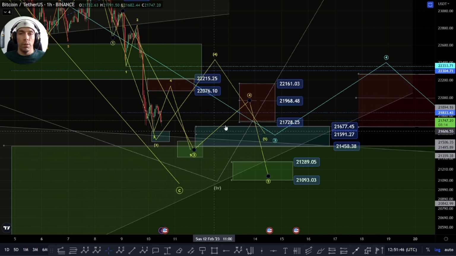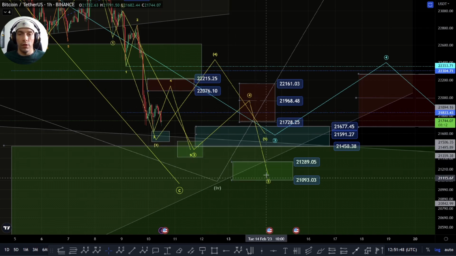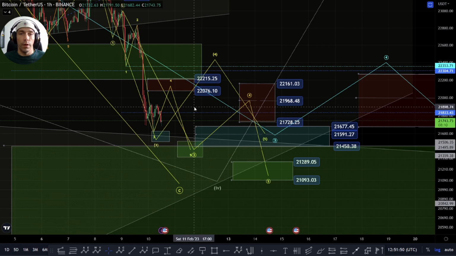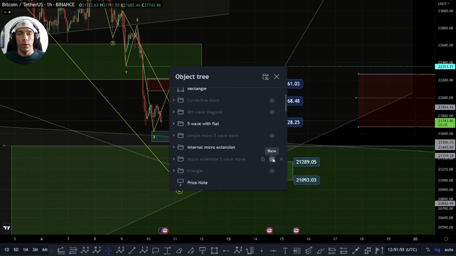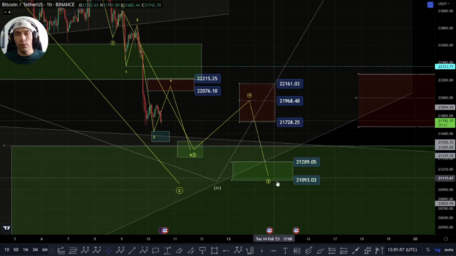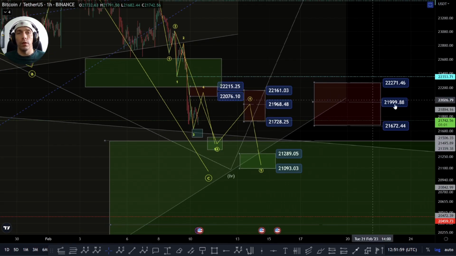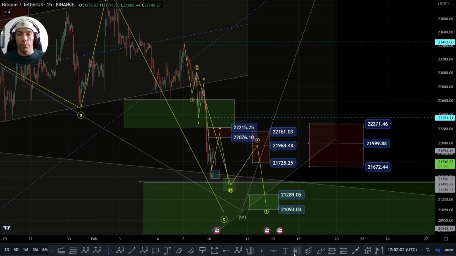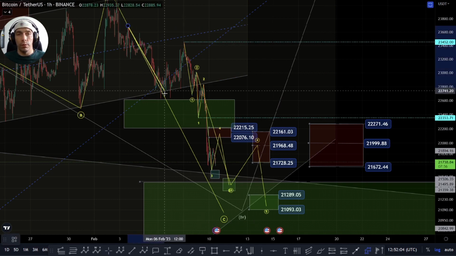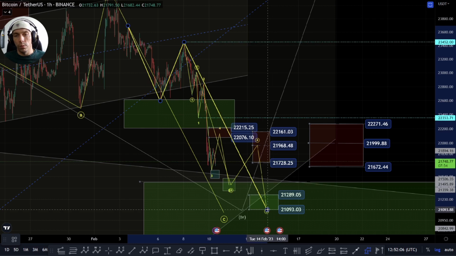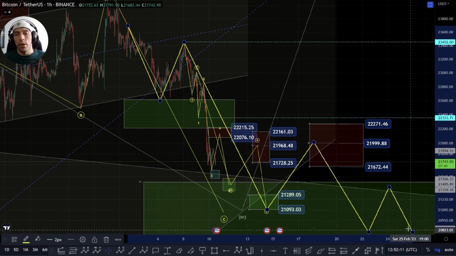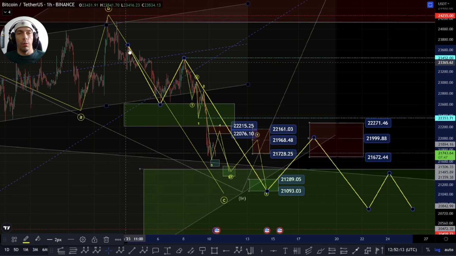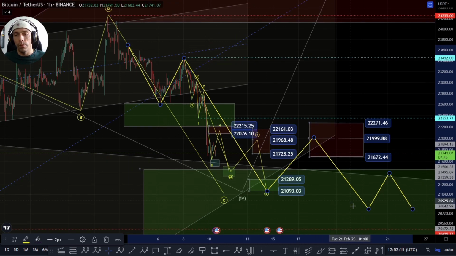But basically, what this would mean is if we do get these further extensions to the downside here, shown by this count, let me turn this one off for a second. If we do get an extension down in this count, it could still mean that we have further extension, and then we would still be looking out for the possibility of having this all being the third, fourth, and fifth, and then we have another fourth and a fifth from the upside. You see, we've got that 1, 2, 1, 2, 3, 4, 5, 4, 5. So this is something that can still play out.